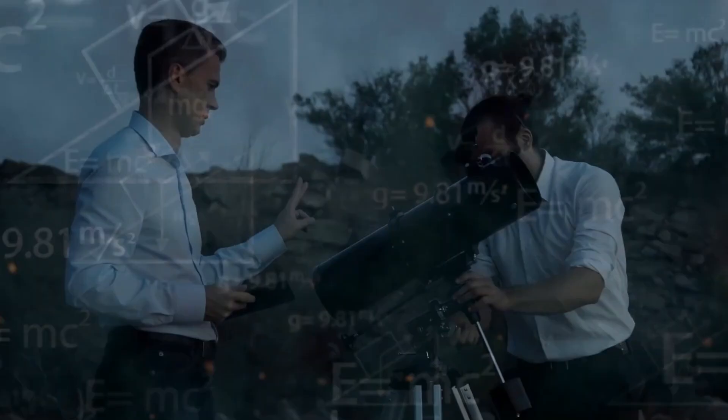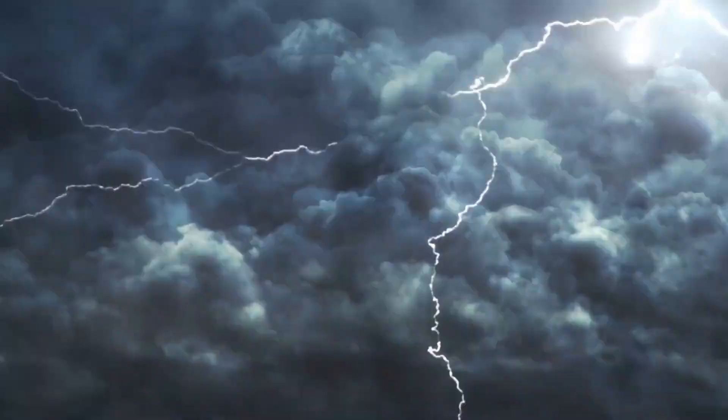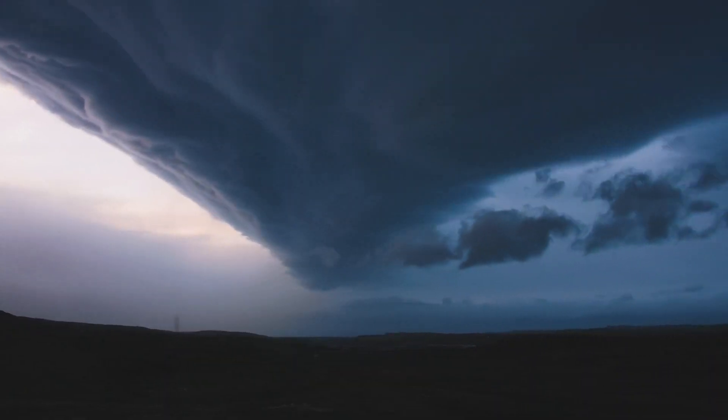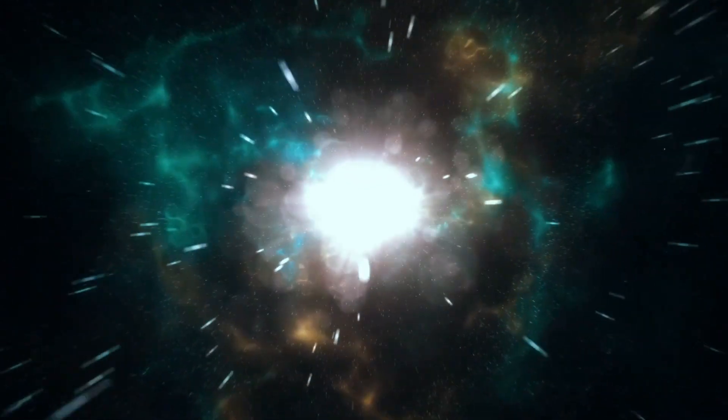HD189733b is an extreme example of an uninhabitable world. The proximity to its star leads to temperatures that reach well over 1000 degrees Celsius on the day's side of the planet. This makes HD189733b certainly unsuitable for any form of life as we know it. Webb's analysis clearly shows the presence of water in the form of water vapor. While the discovery of water in the atmosphere of an exoplanet would normally cause excitement about the possibility of life, the conditions on HD189733b are so extreme that this can be ruled out.